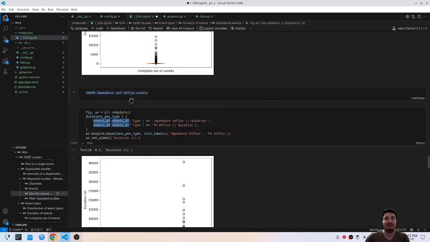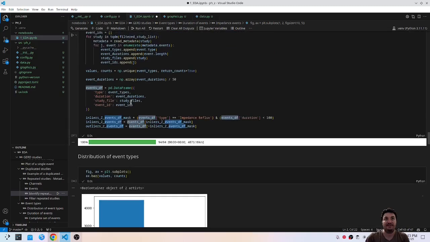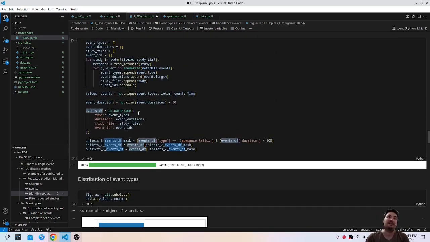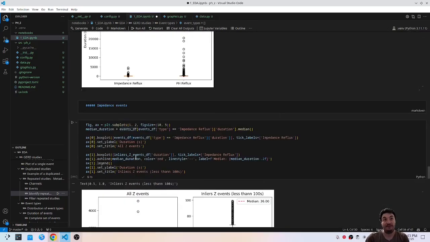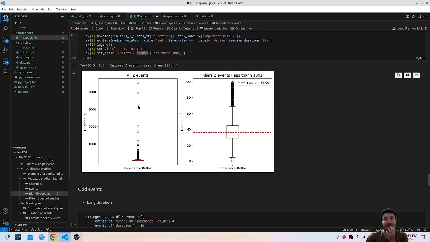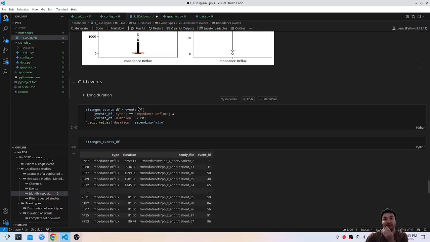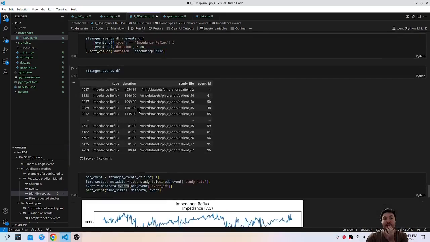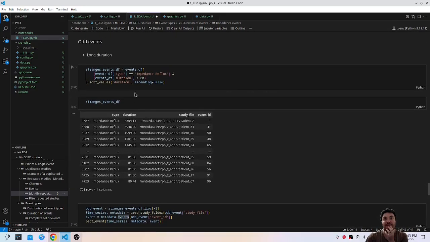Even this, how was this event df created? Okay, now we have the function. Maybe we can just, yeah, okay, use that function. So I would like to look at strange events. It is always in seconds.